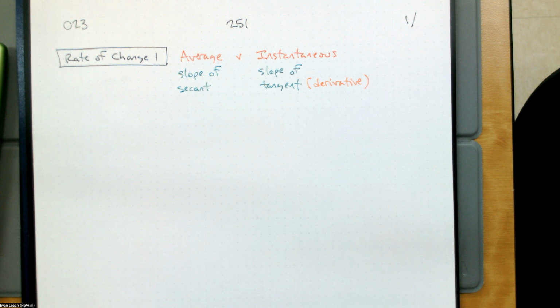So your average rate of change is the slope of a secant line connecting 2 points. Started off at 0 miles, ended up at 400 miles in a time of 5 hours. Slope 80 miles per hour. But along that way, the tangent was different. If your average was 80 miles per hour, there were plenty of times where your speedometer reading was going to be probably well over 100. And there were a lot of times where you're at a stoplight and your tangent was going to be 0. So we talked about the slope of the secant line, the slope of the tangent line. This is the difference between average rate of change and instantaneous rate of change.